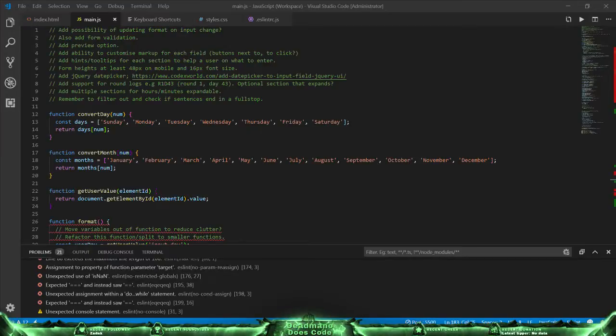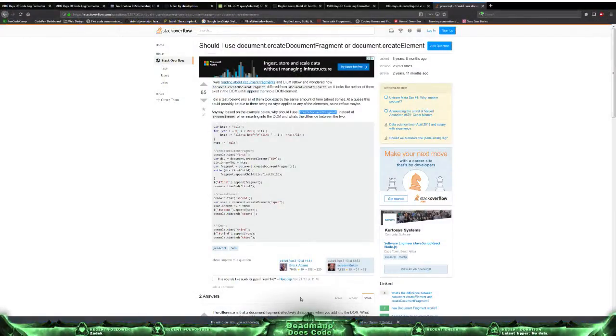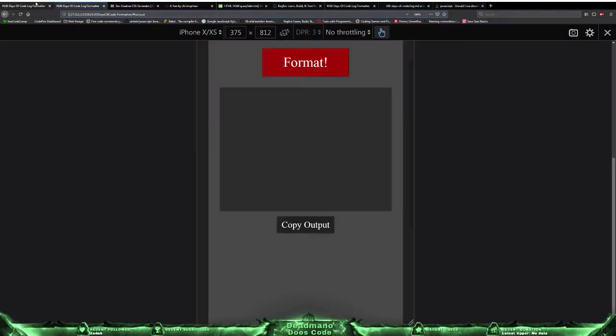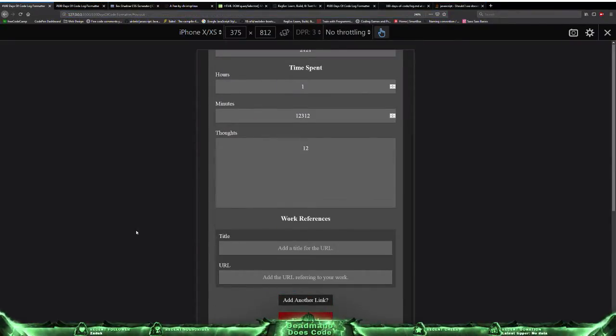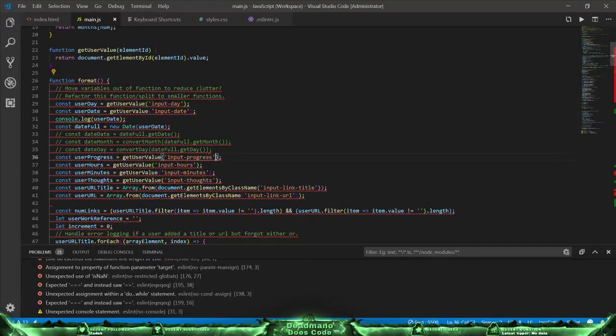There we go, that should be fine. Cool, so we're back. So I was working with a function last night. I'm gonna check it out some other time. But for now, I think I'm gonna work on refactoring this function.